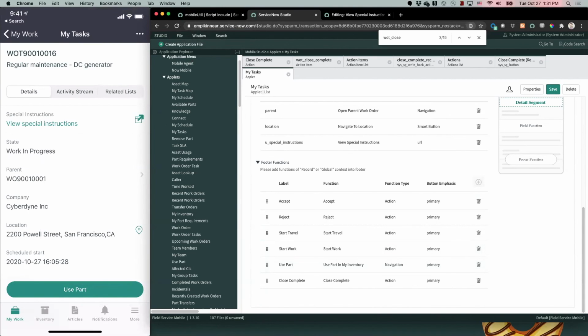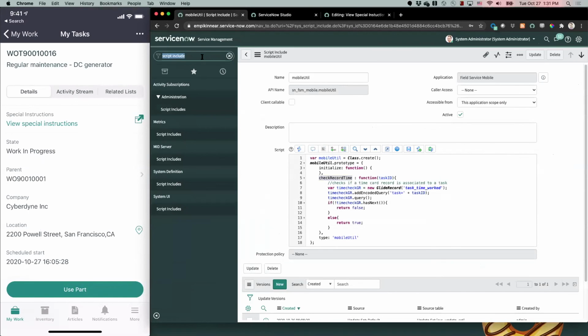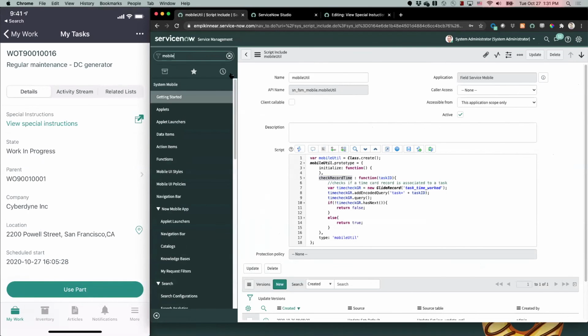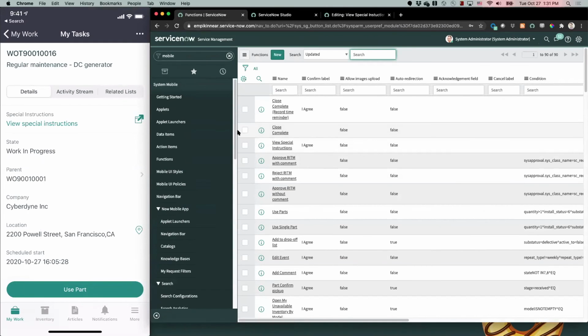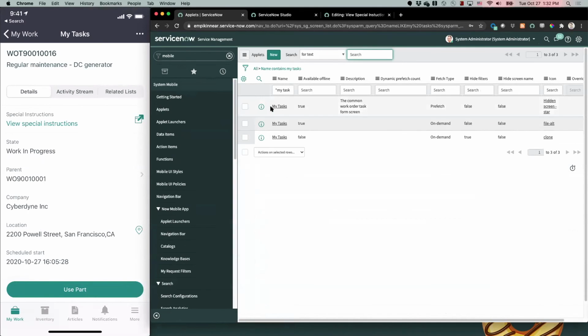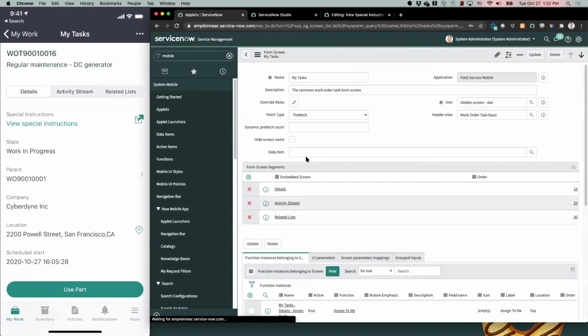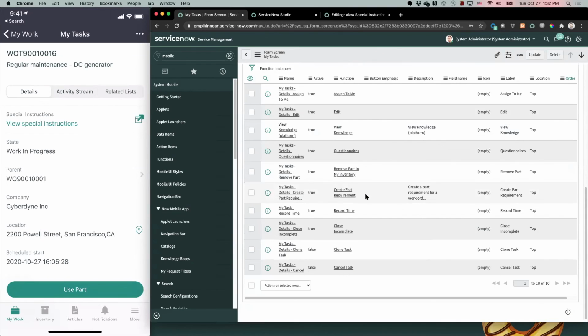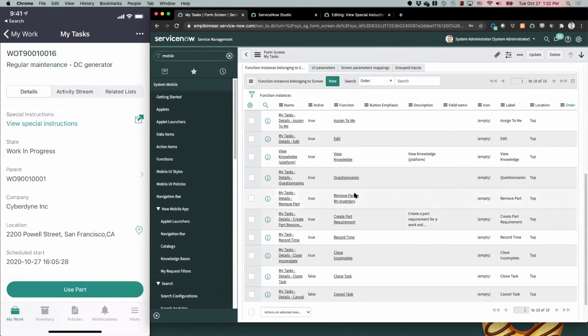So what we're going to do is head over to the screen, which is my tasks. We're going to find our close complete function.